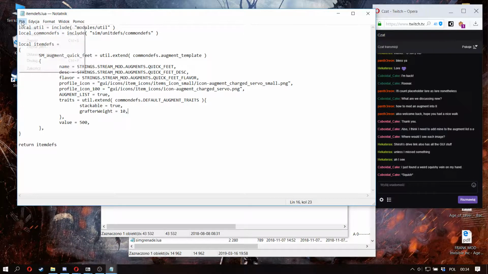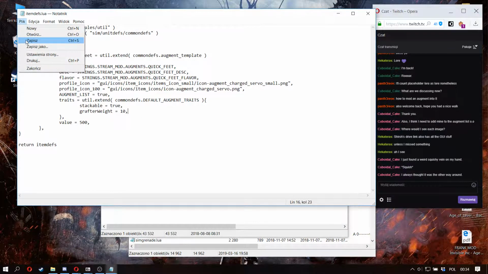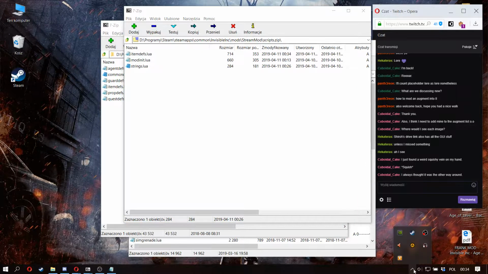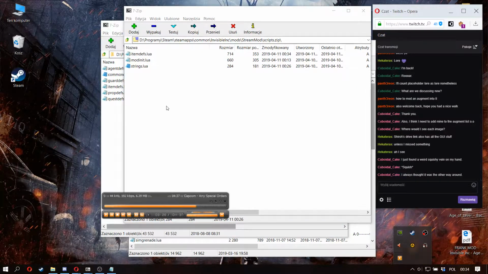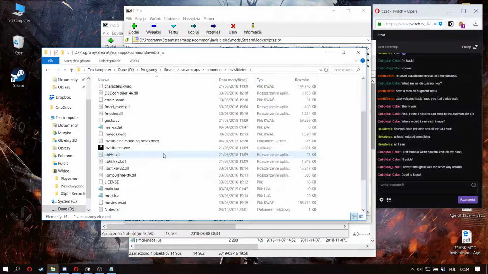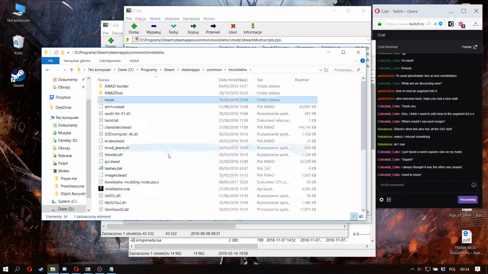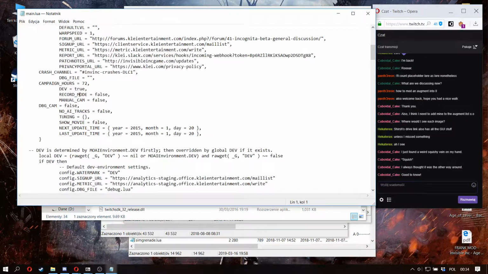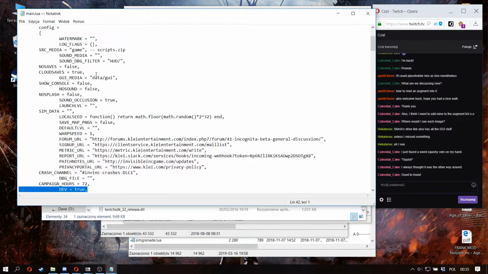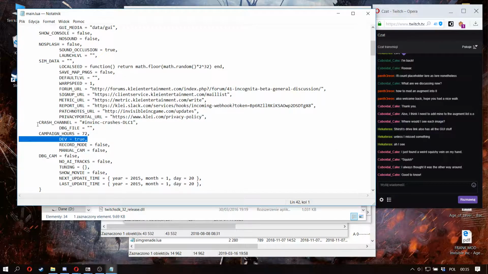Let's save this, and okay, close this and update the scripts. Now, before I run the game, I need to tell you about a very important thing for anyone who's modding the game. If you haven't done this already, you have to open the main Lua in the main game folder, search for the def variable that's right here, and switch it to true. What this will do is give you access to a debug menu with all sorts of useful stuff. So you have to do this. Bear in mind, this will disable the achievements. If you haven't already unlocked everything, you won't be able to earn any of them.